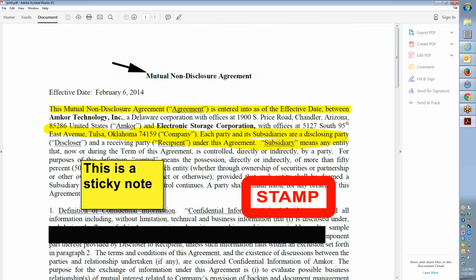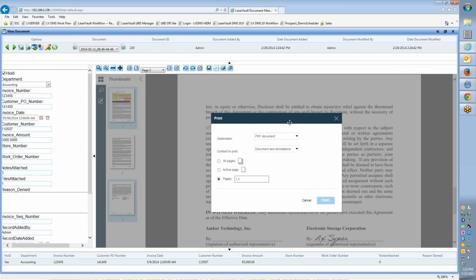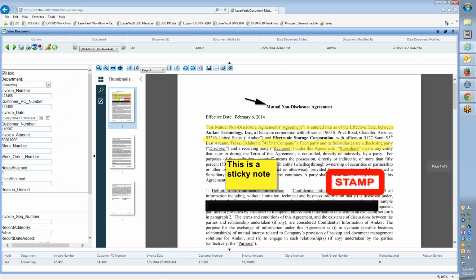We're using a viewer that we have developed to be able to annotate those PDFs within this viewer. So if you scanned in this document as a PDF, or you saved it as a PDF and it is in DMS, this viewer allows you to annotate that PDF with these types of annotations. And you have the exact same annotation capabilities with TIFF images.